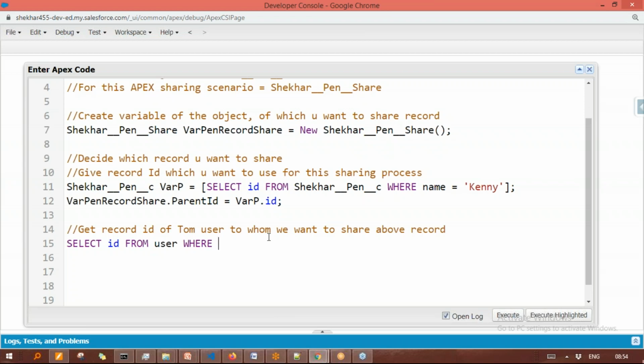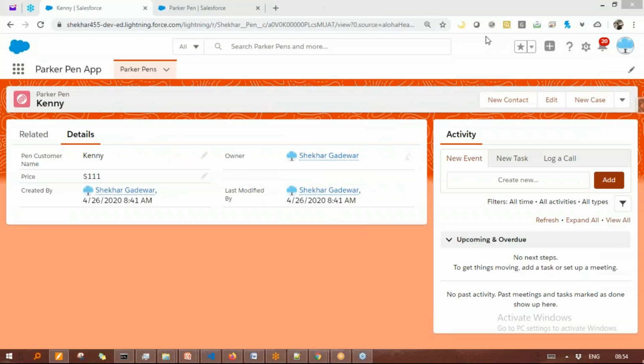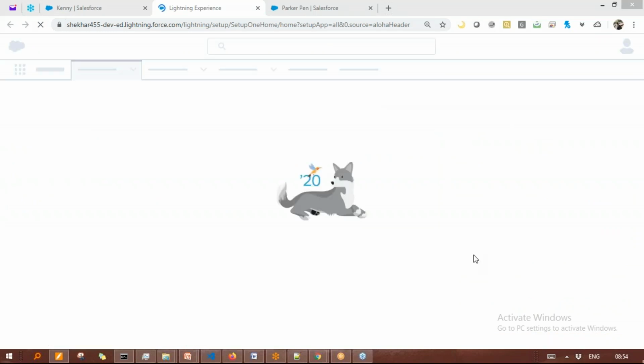where, now I know in my database there is only one person with the name Tom. I know that. Okay, so without any worry, I'm writing here where name, or in fact first name, equals Tom, and it also has a dot, by the way. See, let me show you in my Salesforce environment. If I go to setup and users, let me show you how I know there is only one person with the name Tom in my database. So let me go to the Salesforce environment.